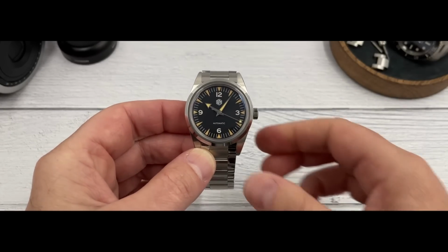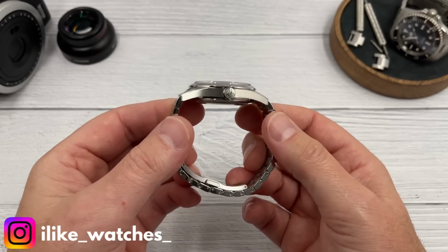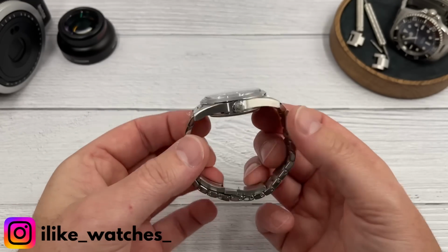Right, now it's time to turn our attention to this new SN0113. I've only got a couple of minutes to spend on this watch. Yeah, I think it's a good one though. It's almost a shame they sent me this watch alongside that titanium diver because, if it hadn't been for that titanium diver, I would have spent more time on this watch because actually, I think it deserves it.